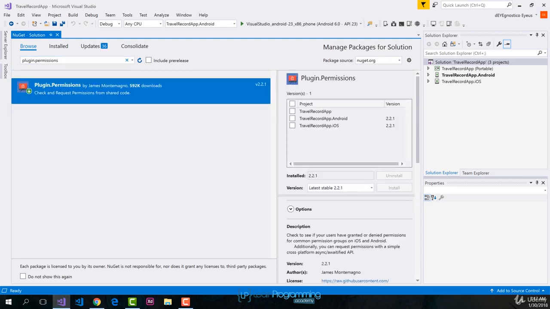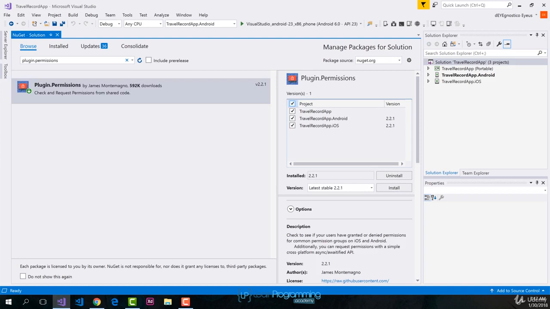It is probable that it has already been installed before, but if it hasn't, depending on what packages you've been adding to your projects, you will have to install the latest stable version to all of your projects. Now, in my case, I already have it installed, so I won't be doing this.